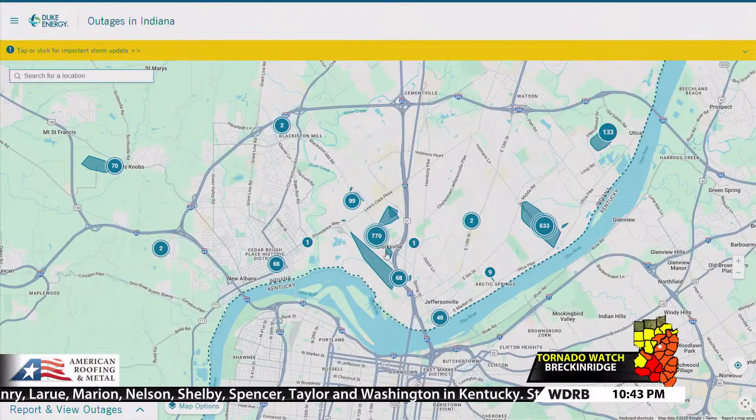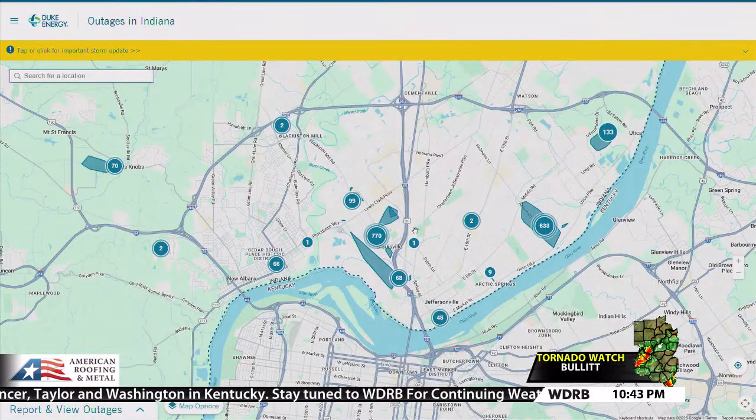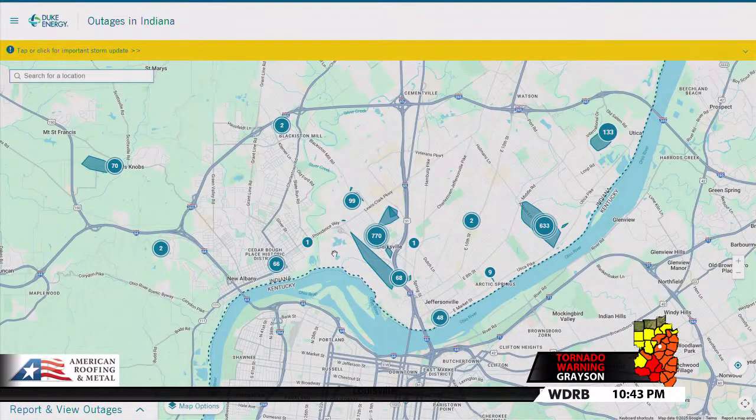Okay, and Fallon, you've been also watching Salt River Electric. But I do want to add to this Clark County. I've looked at Duke Energy and Clark County REMC. Both are about 3,000. So collectively, it adds up to about 6,500 customers without power in Clark County, Indiana. As for Salt River Electric, we talked about Shepherdsville, Mount Washington, the Taylorsville area. You see that whole row of outages where that storm passed through. They are now up to 12,541 people affected by these storms.